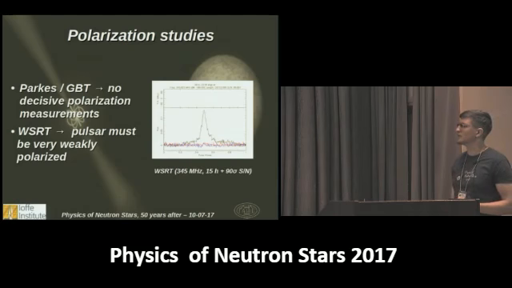profile of the pulsar. Even though past Parkes and GBT observations didn't really succeed in getting the polarization due to technical difficulties, with Westerbork we were able to sum 15 hours of observation at 350 megahertz and get a 90 sigma signal-to-noise ratio. However, the polarization was quite monotonic, around 0 flux, and thus we think that the pulsar should be really weakly polarized.